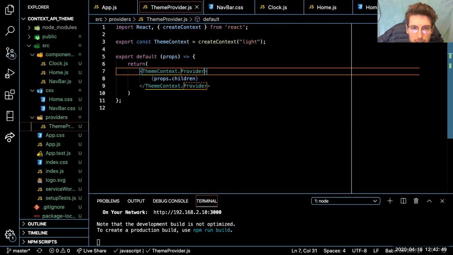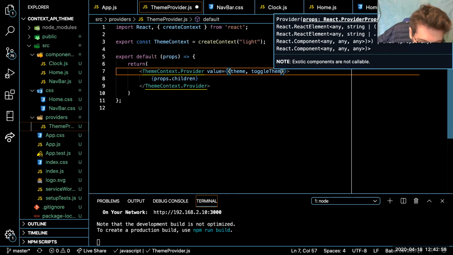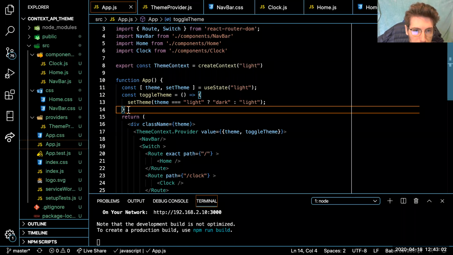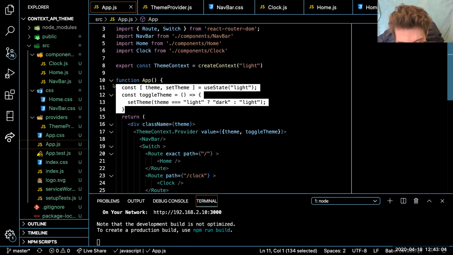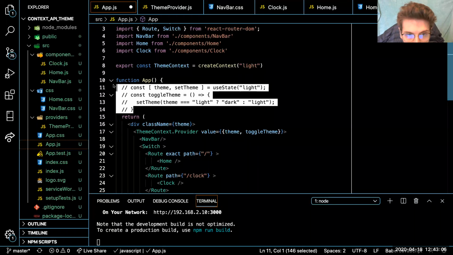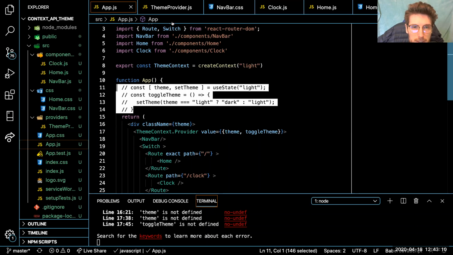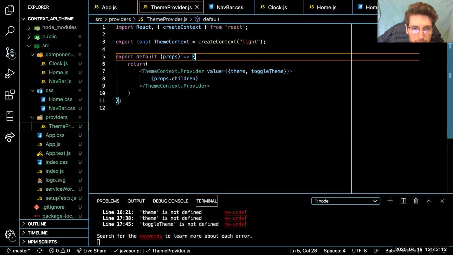This needs to have a value, and our value will be our theme and our toggle theme, which I'm going to copy from this code. So I'm going to get rid of that and instead put it here.